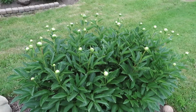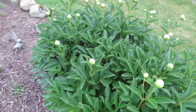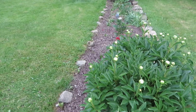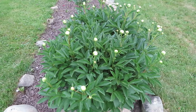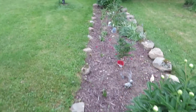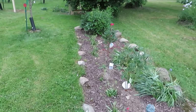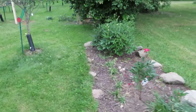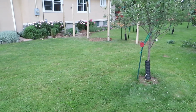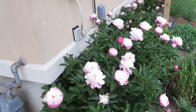Now, the one thing I'll say is the white ones and the old-fashioned pink tend to smell a lot more. Those designer colors that you see in the store that are fancy sounding, they're cool, but they don't really smell. And I think one of the cool things about peonies is just the fragrance. If you plant them by your windows, like we have them along the house, when the breeze blows in the window, it just brings that smell of peonies in with it. Just such a cool thing for spring. Over there right by our windows, it smells the entire living room up like peonies for a good month.